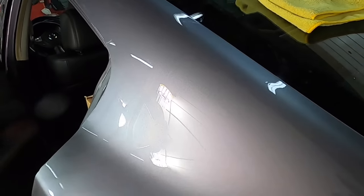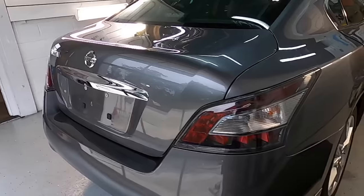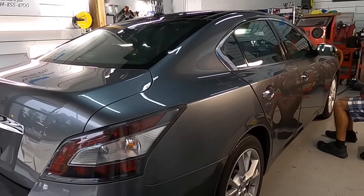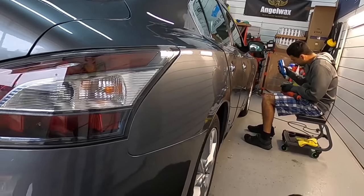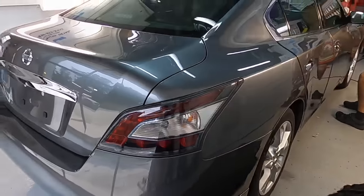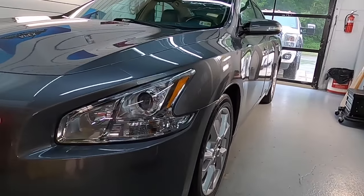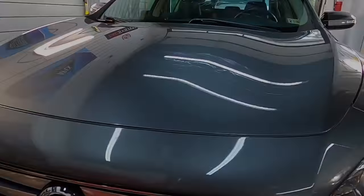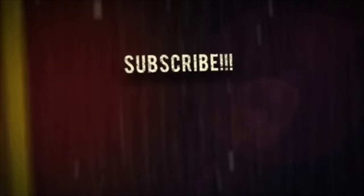So, with quite a bit of wet sanding through the spot correction process, I followed that up with a one step, and we have this daily driver looking rather decent. And this can be done on any vehicle. I highly recommend it. If you're not comfortable, grab some test panels from a local body shop. They're more than happy to give some up to you. Set them up on horses, practice, and just get some experience under your belt, and you'll feel comfortable doing it in no time.